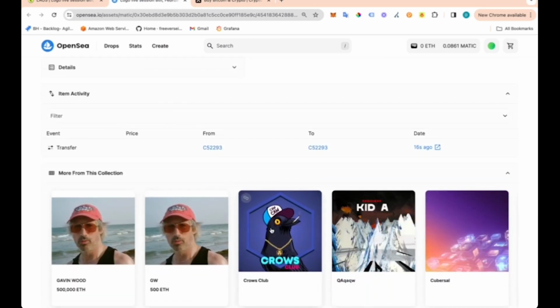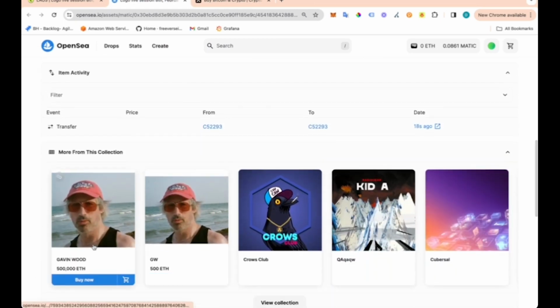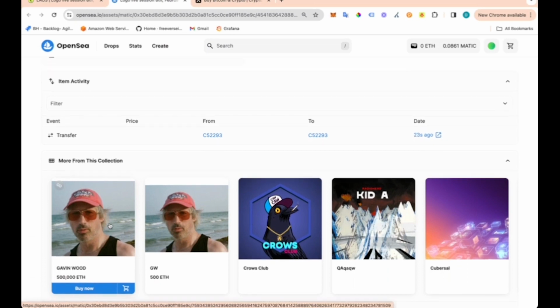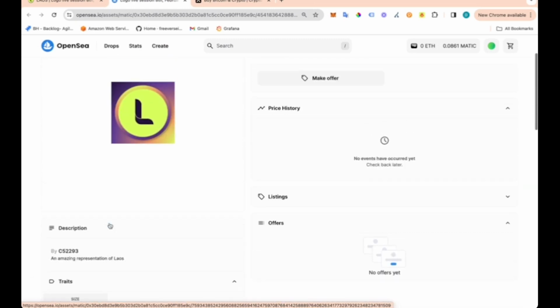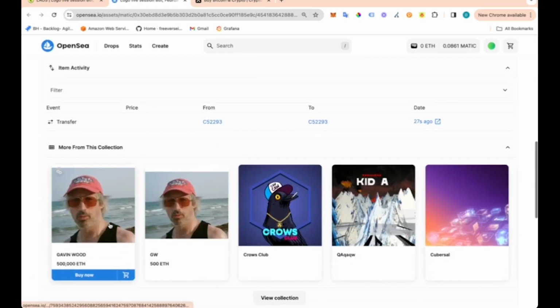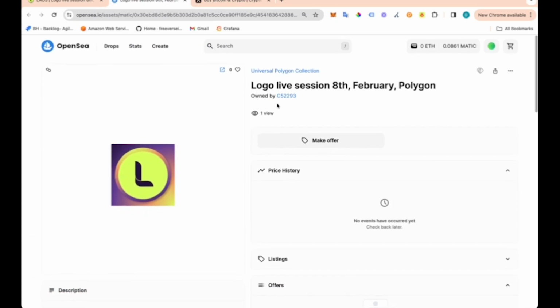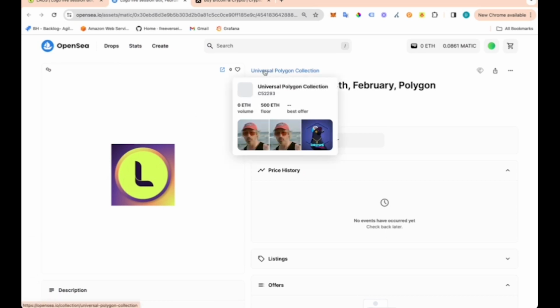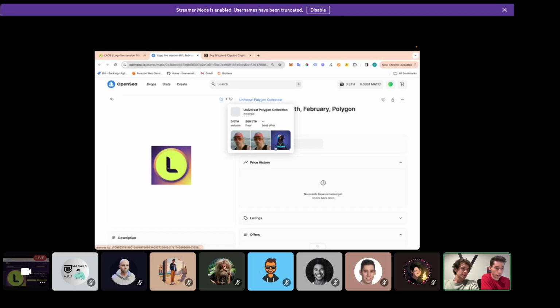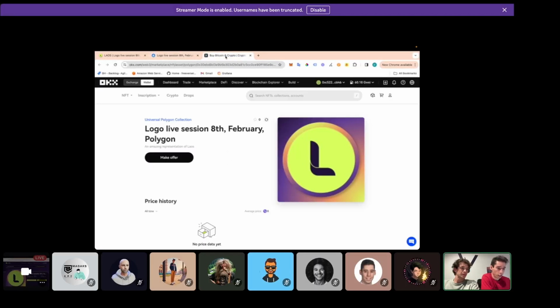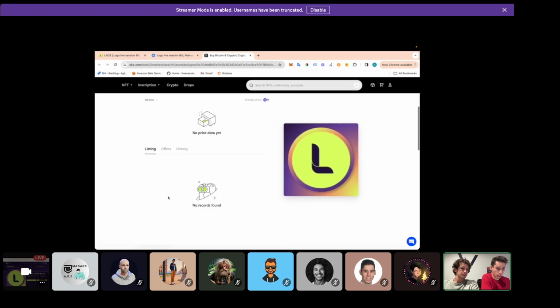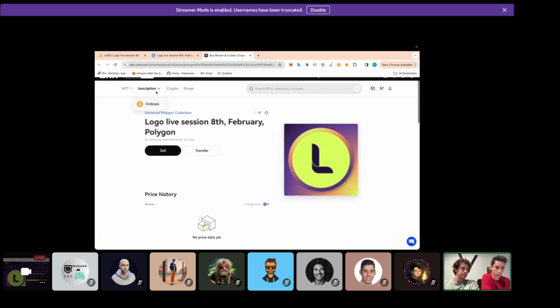It seems that someone is minting. 500,000 ETH. Wow. Well, it's Polkadot. And a crown. We have some friends that already minted the crown clouds. Yeah, they're minting the public collection. This is what I was saying, right? If you mint the public collection, it's nice because you don't have to pay fees other than Ethereum or Polygon fees, but you will see other NFTs there. And also in OKX, it's another marketplace.